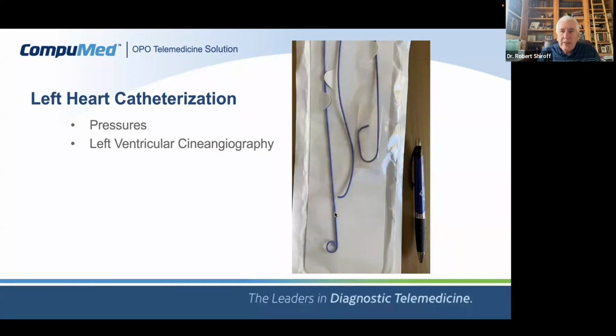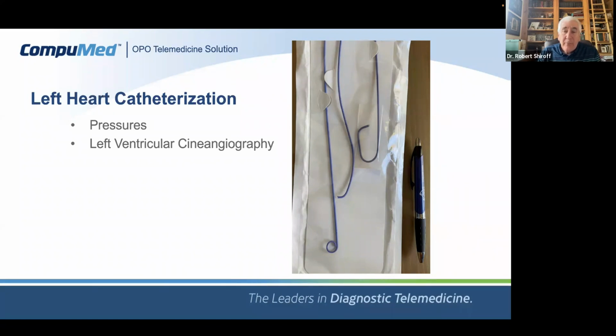So what's done here is this catheter is advanced. The pigtail catheter is with a wire in it initially. You pull the wire out as it gets into the central aorta, and you push it against the aortic valve. And when the valve opens up to allow blood to come out from the left ventricle, the catheter pops across the aortic valve with no untoward events usually, and it sits in the left ventricle. You then put dye through the catheter, a radiopaque dye, which then you do an angiogram and get a picture of the left ventricular chamber. And from that, you can get a good estimate of left ventricular ejection fraction.